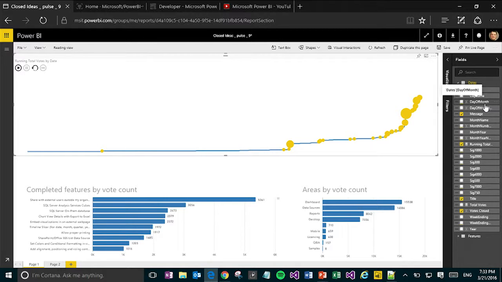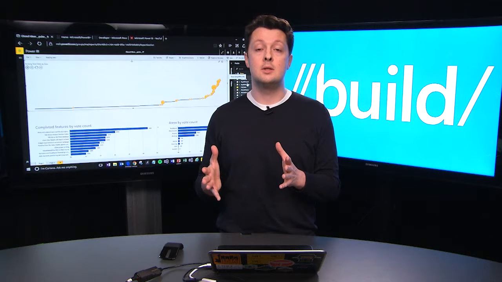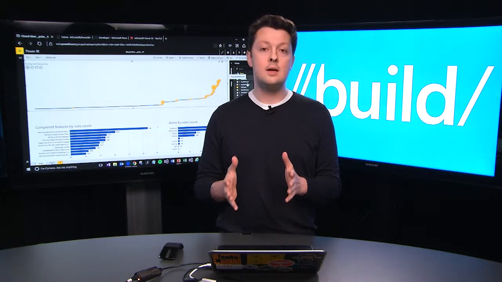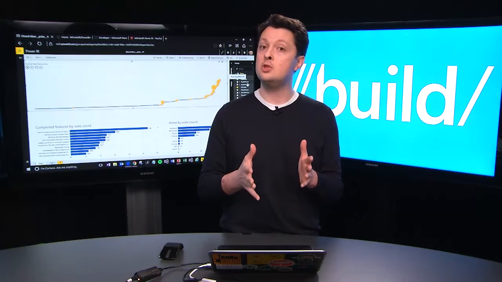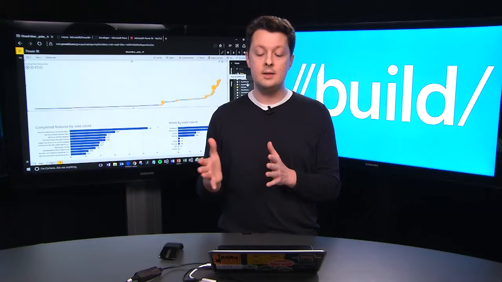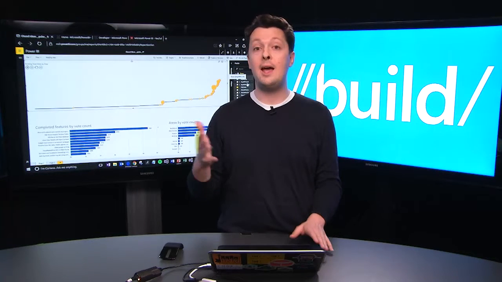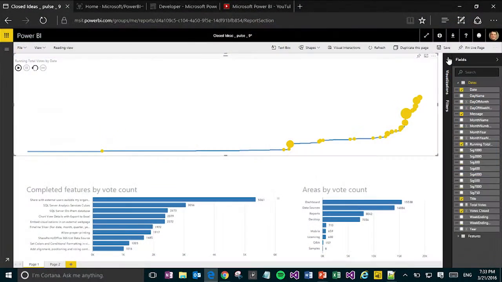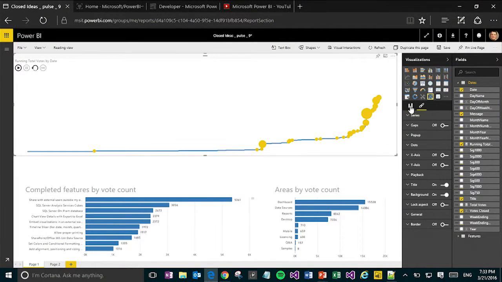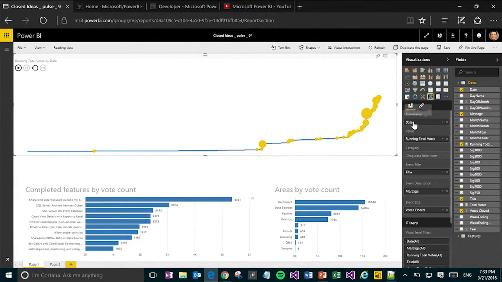And when you're building a custom visual, you don't need to worry about any of that data process. What you do is you declare the fields that you want to be included in your visualization. I'll show you how you do that. And then the user binds data from any of our data sources to your visualization. And what we do underneath the covers for you is we actually do all of the data binding.